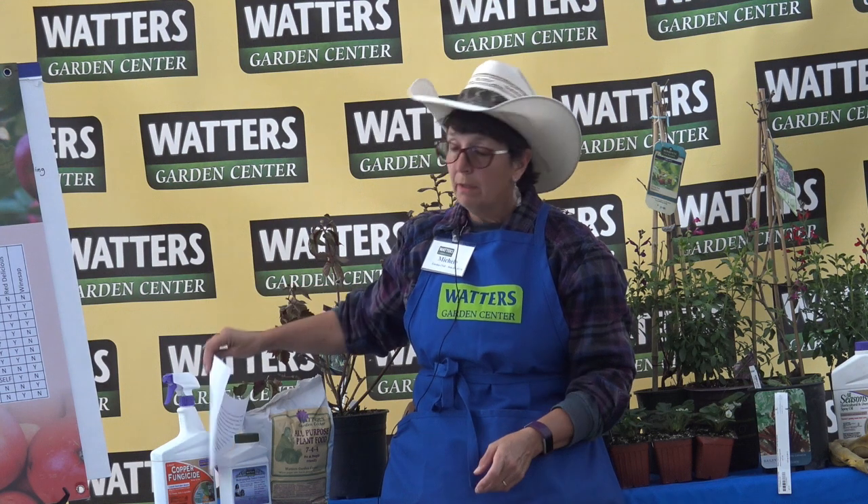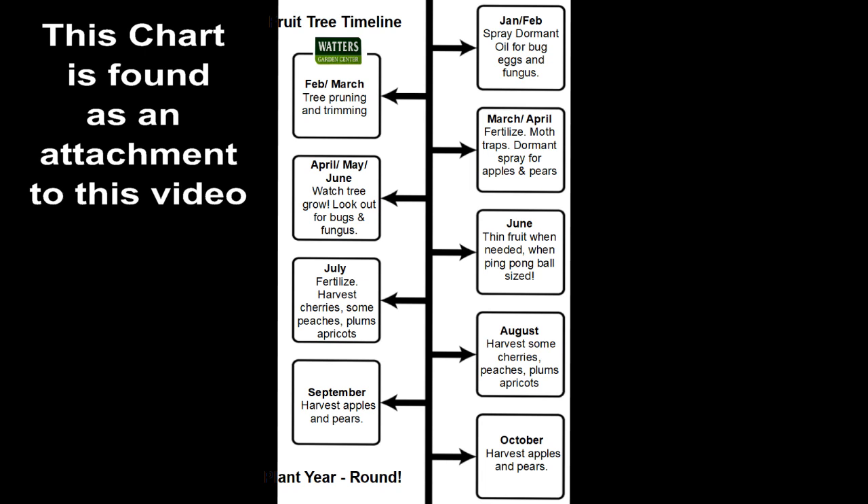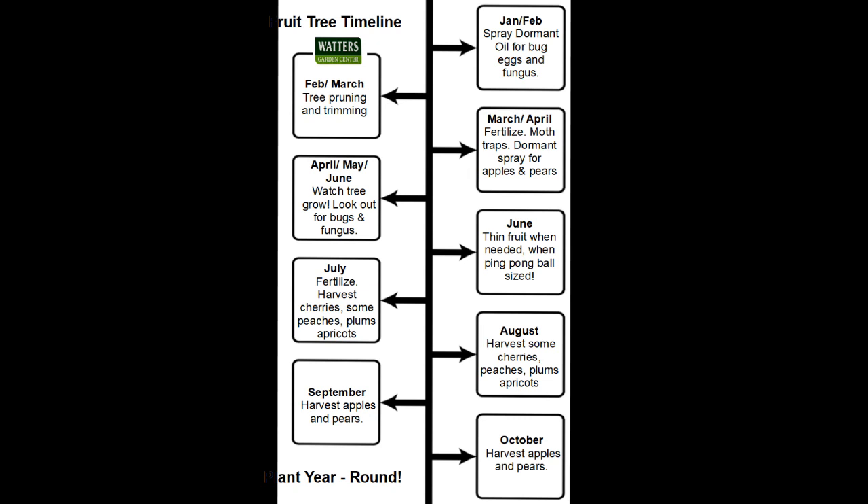Netting is very important for fruit trees — birds will be your best enemy. We carry various types of netting. If you get it on early enough you'll protect most of your fruit from birds, especially cherries, strawberries, raspberries, and small fruits that they really love. Squirrels and other animals tend to go after the bigger fruits like apples and pears, so get netting on as early as you can — once you start seeing birds, they'll get to it before you do.